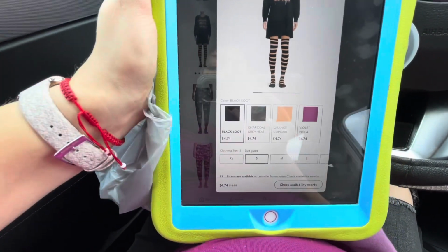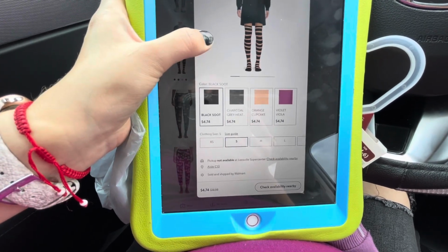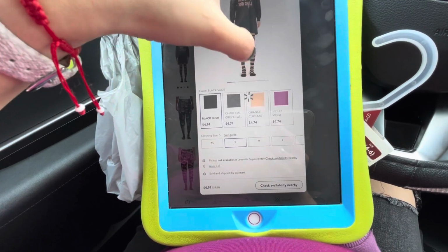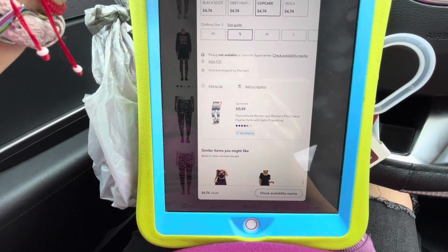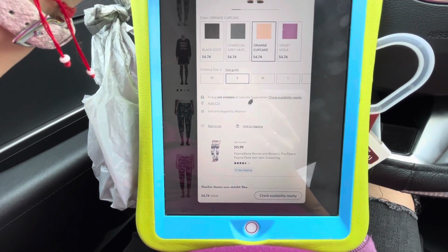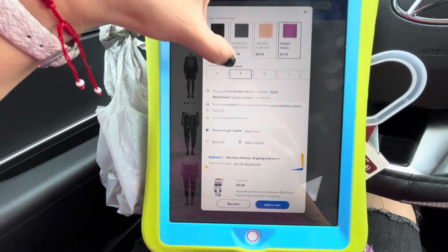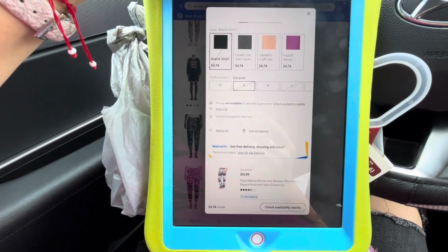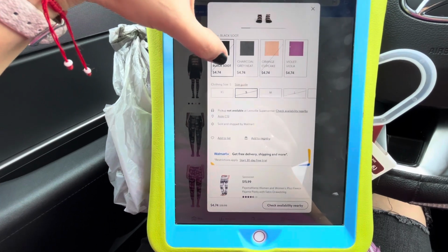Okay, so small size. It says pickup not available for the black one anymore. And let's check on the orange one, because the orange one, I did see it there. So it has to say pickup available. It says pickup not available now. That is strange. You guys saw my shopping cart that we had there already. So maybe they're just kind of catching on to this little glitch that's going on. So yeah, it says pickup not available for that one.